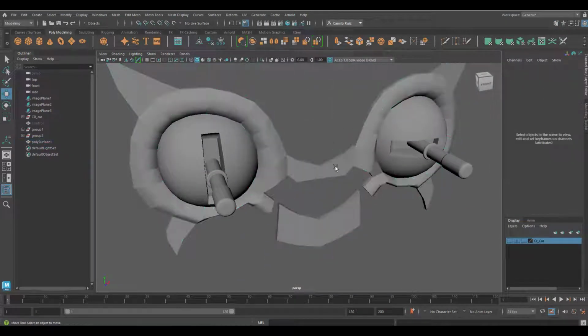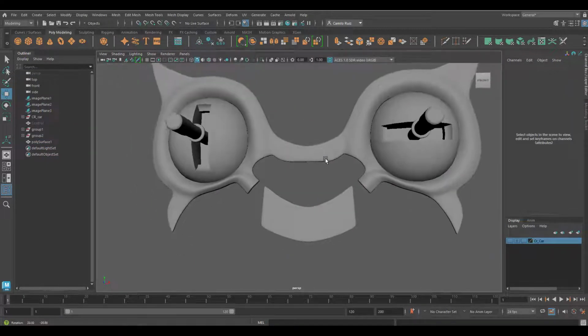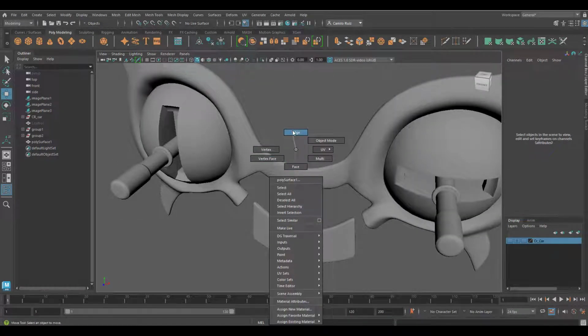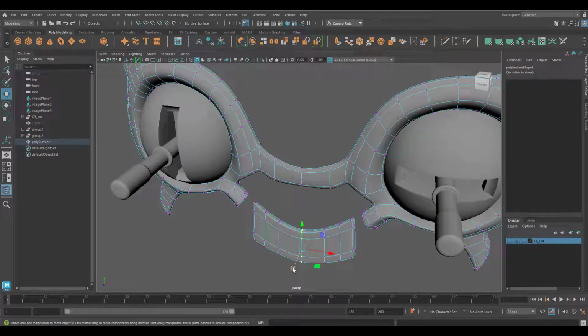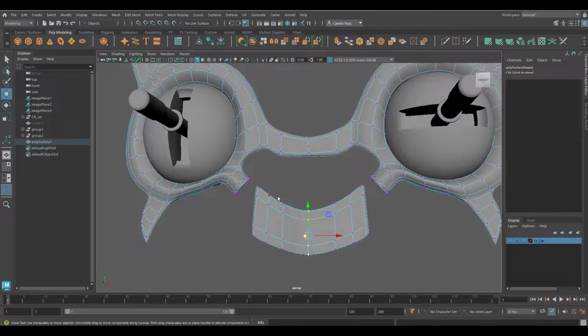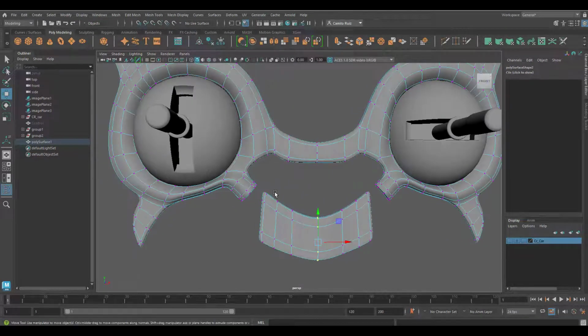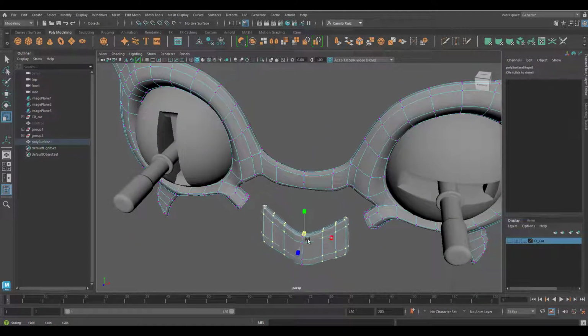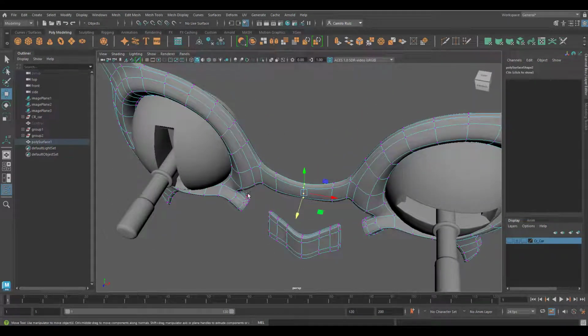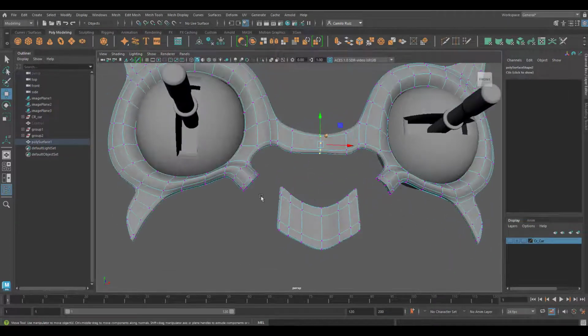Go ahead into object mode, press number 3, and see your final results. You can always select your vertices and move them slightly outwards to create different effects. Scale those in a bit. Maybe move the vertices here just a little higher as well.